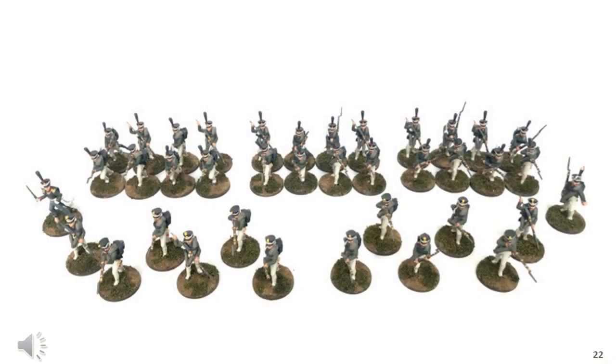We've selected our range and we've purchased our first packet of figures. How do you base them? If you're using skirmish rules, then the answer is reasonably simple — use round bases, which can accommodate your figures one per figure. I would look at the rules that you are using in order to determine the size of the base that you require, but you can get a rough guide or idea of the kind of base size you should be looking for here.